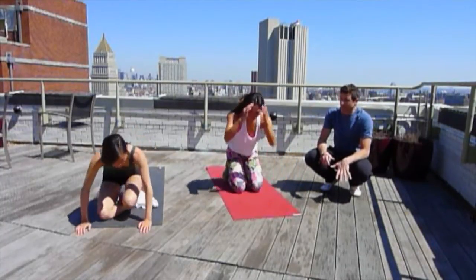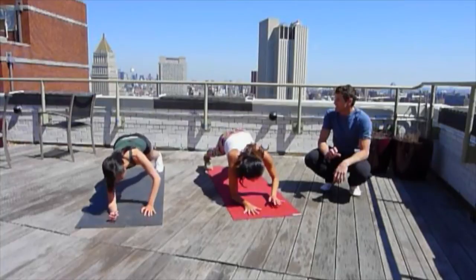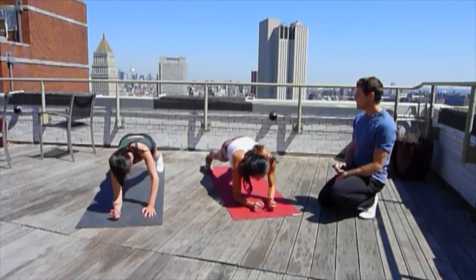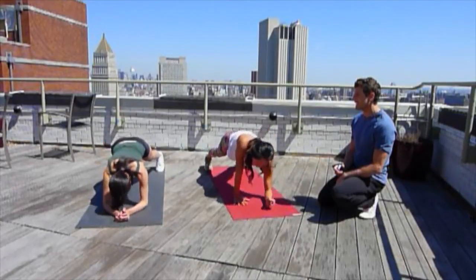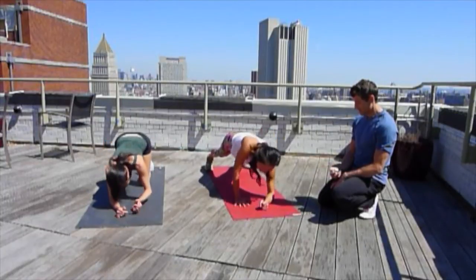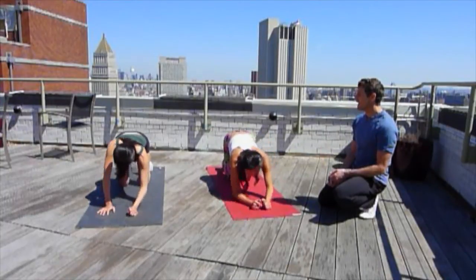From the elbows to the hands — 2, 1, 1 minute's begun. Let's get those feet a little bit wider. Try and keep the hips nice and still — draw the belly button in a little bit as well. Nice and strong through your midsection. You might even be feeling this in the legs a little bit now — it's very much a full body exercise. Drop to your knees if you need to — don't rest, just make the exercise a little easier. 2, 1 — 10 seconds.